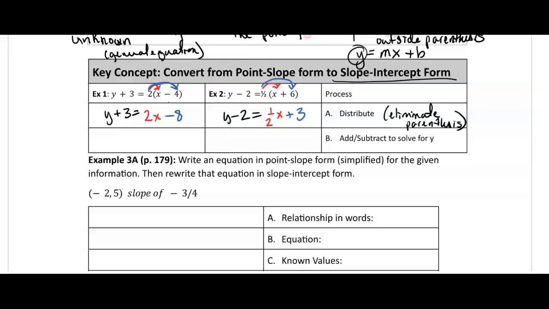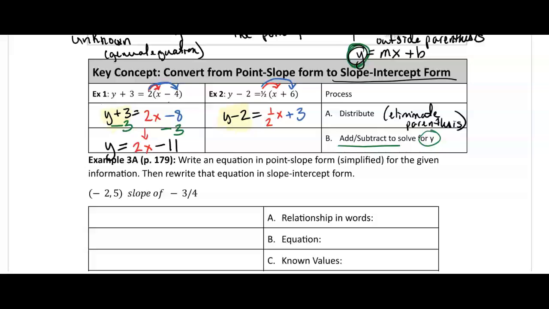Okay. Then, again, remember, for slope intercept form, y equals mx plus b, our y is by itself. So we're going to add or subtract whatever is with the y to get y by itself. This is now where we're going to pay attention to the stuff on the left. So in this case, I have a plus 3. I'm going to subtract 3 from both sides. So I have y equals, my 2x carries down. I'm done messing with my x. And my negative 8 plus negative 3 becomes negative 11.